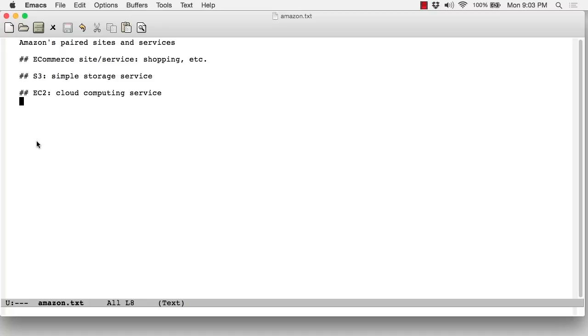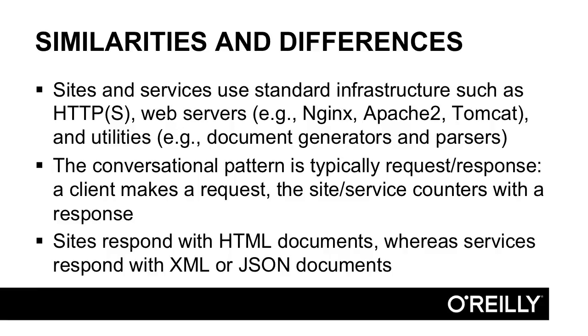Now there's going to be some obvious differences. So there you see a 3-bullet summary of websites and web services. And what I'd like to do, rather than read that summary, you can see it. It's not very long. I'd like to make some general points. One of the attractive things about web services is that they piggyback on existing infrastructure. In particular, they piggyback on web servers such as Nginx, Apache 2, Tomcat, which is a Java-based web server. We'll be seeing quite a bit of that. They piggyback on other technologies as well, HTTP, including HTTPS.